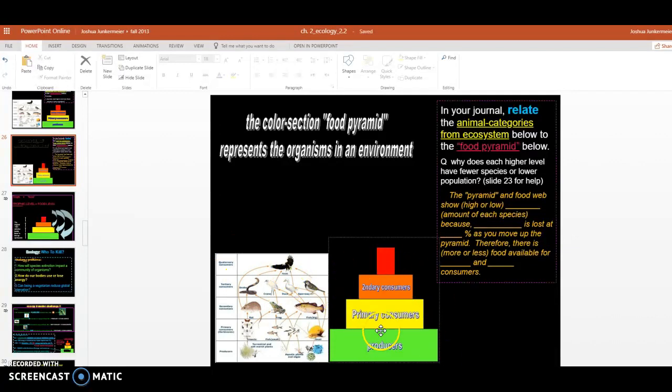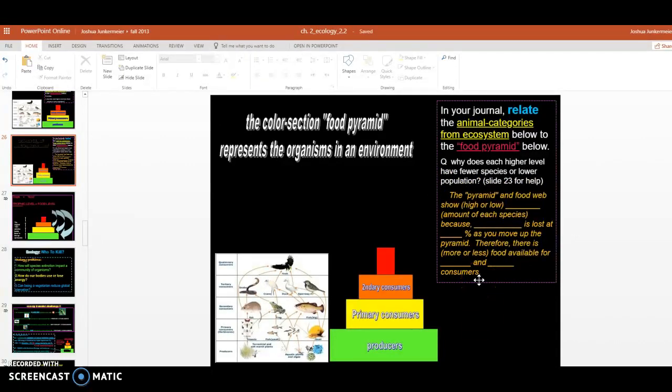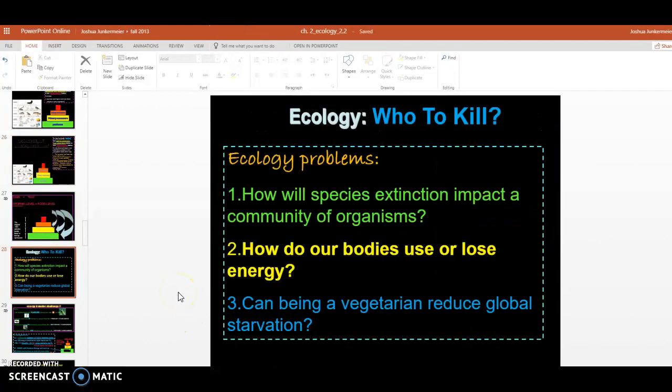Now, this pyramid overall relates to this here. And hopefully, if you did your work on slide 26 already, you have answered the question either using the sentence structure I provided here or on your own. Just to recap, make sure you have this done before moving on. Make sure you get this done from our last video, or try to complete it now by comparing this pyramid here to this graphic here, and then just discussing it along the way.